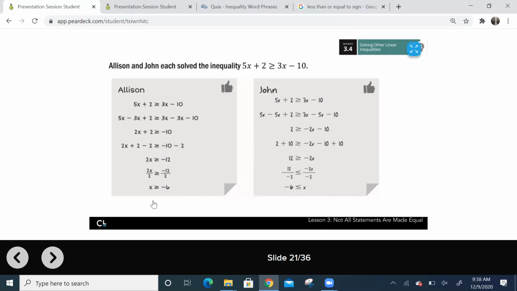Now the question is this: are both answers the same? Well, they actually are the same. It's like if you have a younger sibling, and let's say your younger sibling's name is Johnny, you can say Johnny is younger than me, or you can say I am older than Johnny. Both statements are correct, but you just say it differently. One says he's younger than you, and the other says you are older than him. Same thing here. Here it says x is bigger than negative 6, and here it says negative 6 is smaller than x.